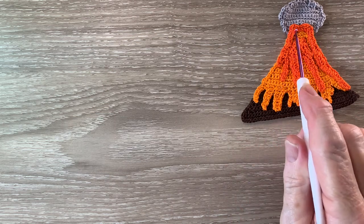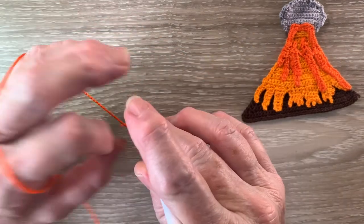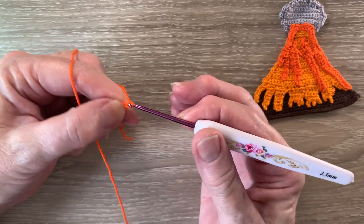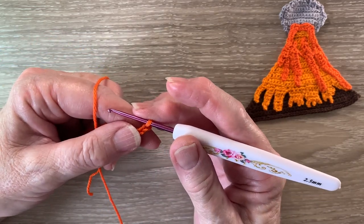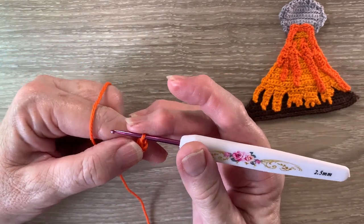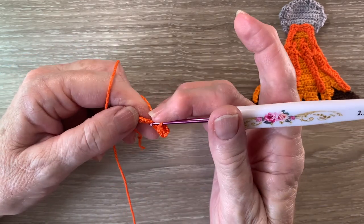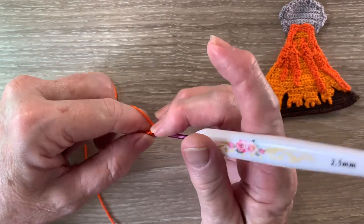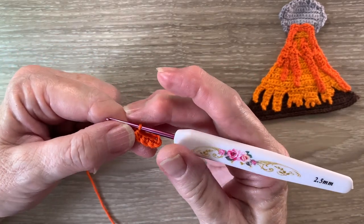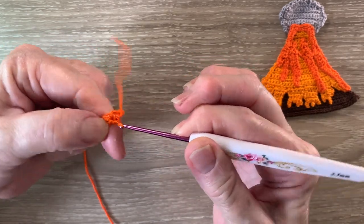Now for the lava flow, we're going to start at the top. So I've got my 189, the royal orange, and I work 8 chain. I work 1 half double crochet in the 3rd chain from the hook. One single crochet in the next stitch. A joined single crochet over the following 2 stitches. One single crochet in the next stitch and 1 half double crochet in the last stitch.